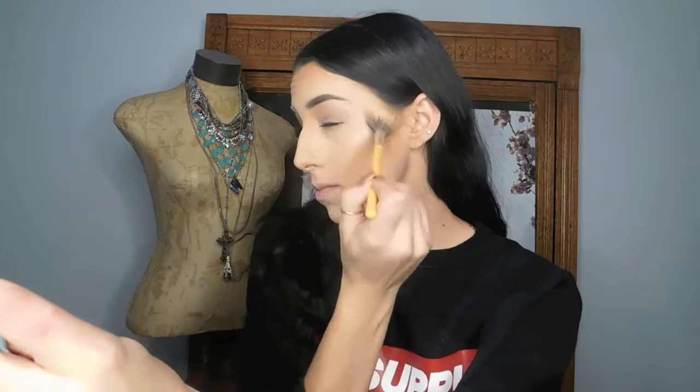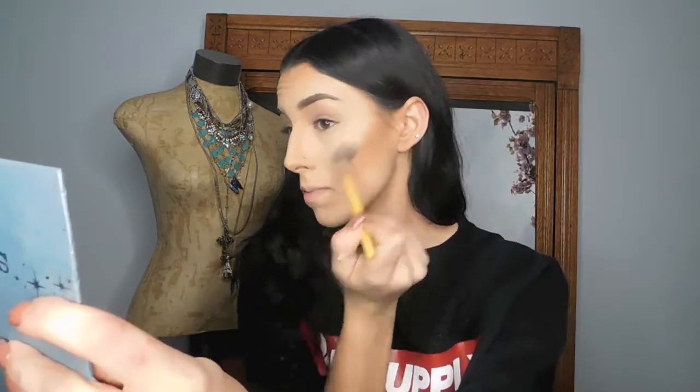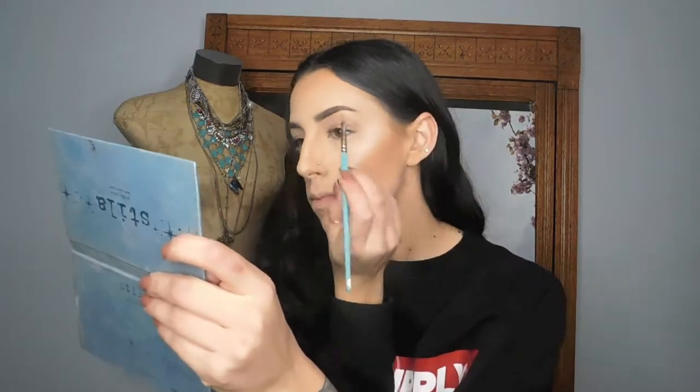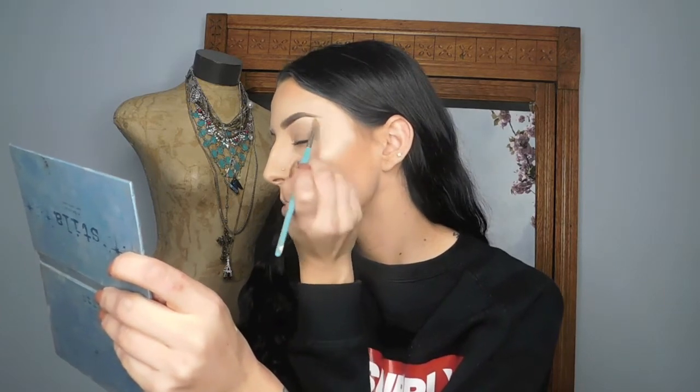Then go in and blend out all of that bake with a nice fluffy brush — really blend it out to give a really nice soft finish. Then go in and highlight. The first layer of highlight I'm going to use is the Anastasia So Hollywood Illuminator, which is my absolute favorite. I'm really sad that they don't make it anymore. Then go in with Benefit That Gal and apply a little bit of that, then apply a nice blush — I'm using a MAC blush. Then go back in and use the Anastasia Gleam Glow Kit in Starburst for more highlighter. Set all of that with a nice setting spray — I'm using an NYX one. Then go underneath your eyebrow, use a good concealer to highlight that under-brow, and blend everything out with your brush so there are no harsh lines.